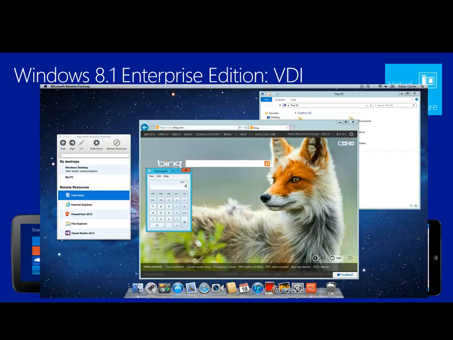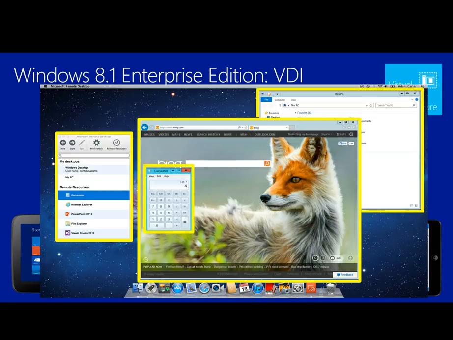So, for example, on a Mac machine, this is what they see. They would see the remote desktop, the applications, the resources. They can even see the files within the Windows 8.1 virtual machine.